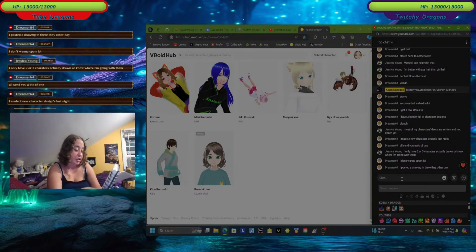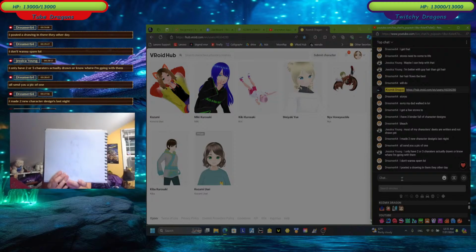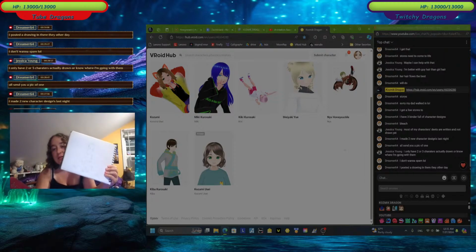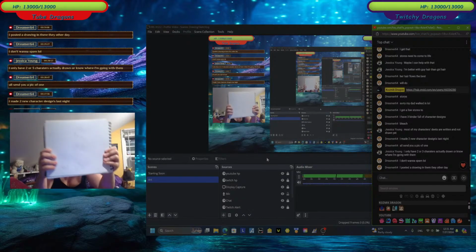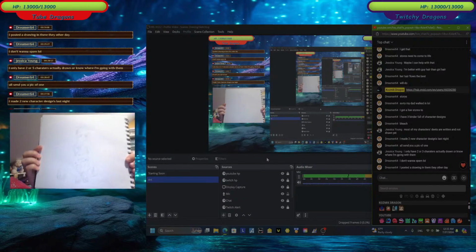This is, she does not have a name, but it was probably gonna be like Kozumi or something, because it was kind of like me that I was thinking of when I drew it. But this was going to be for a calendar, which I still have in mind to do at some point. This was going to be January. If you guys can see, let's see. Okay, yeah, this was gonna be January.